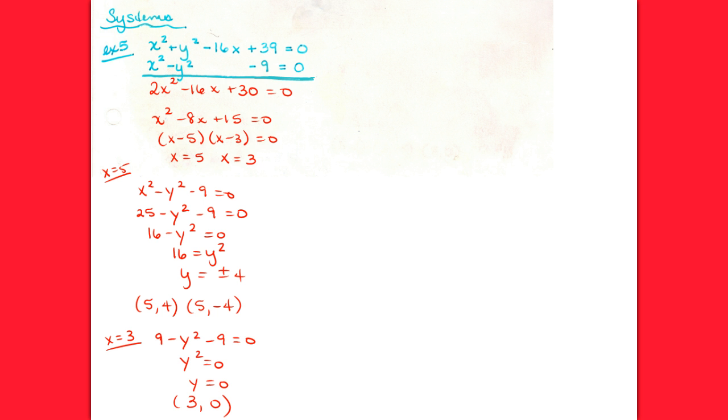And again, I'm going to plug it into that second equation because it was simpler. So again, it was x squared minus y squared minus 9. So we've put 3 in the place of x. The 9's are going to drop out, and that would leave me with negative y squared is equal to 0. Divide both sides by negative 1, and I'll have y squared is equal to 0. And then take the square root of both sides, and I'll get plus or minus 0. Plus 0 minus 0, same thing. So I'm just going to get one ordered pair there of 3, 0. So those would be my 3 solutions if I solved it algebraically.